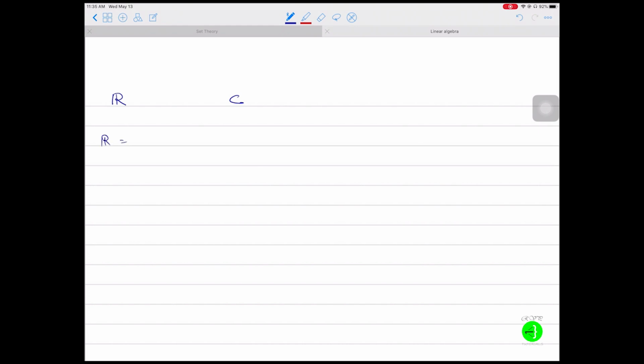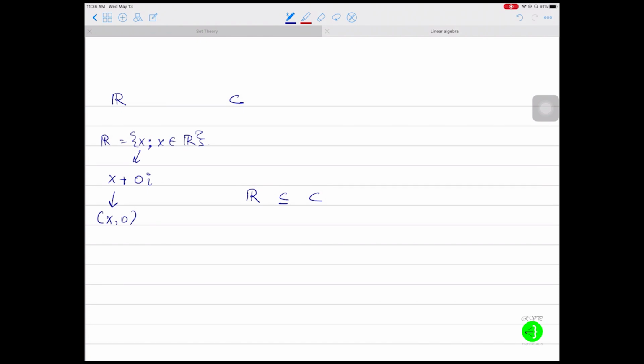So we know that the set R will be all numbers x such that x belongs to the real numbers. But each of these numbers x can be written as x plus 0 times iota, which means that the set of real numbers is a subset of complex numbers, because the set of complex numbers contains all the real numbers in this form. So the ordered pair in which we define the complex numbers would become (x, 0). So each real number can be written as an ordered pair (x, 0) in complex numbers.